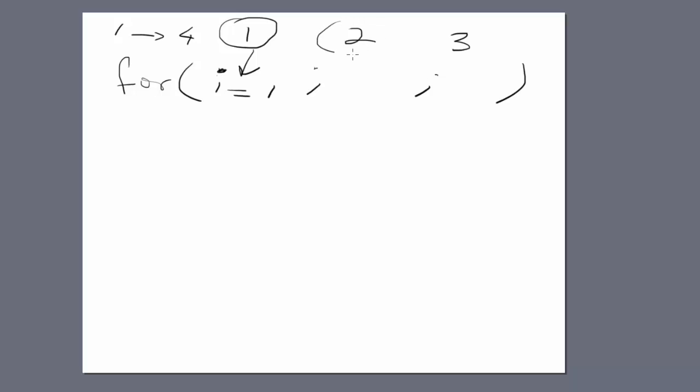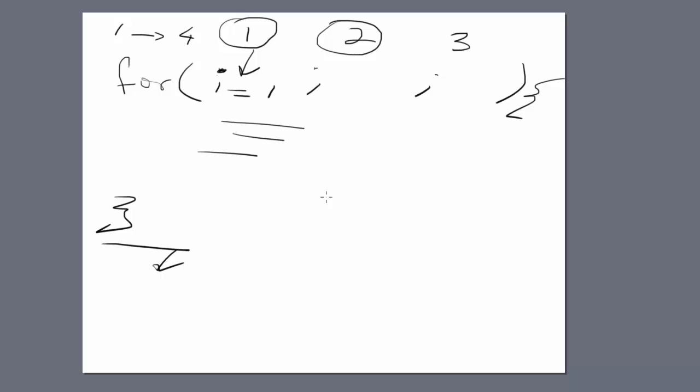The second part is the condition. This is where every single time the JavaScript interpreter checks if the condition is met or not. If the condition results in true, then it will let you execute the code inside the loop. Otherwise, it will break the loop and go to the end of the loop and start executing the code right after this. So here is the condition. I want to print from 1 to 4. So my condition should be I is less than 5. So while I is less than 5, I want this loop to run.